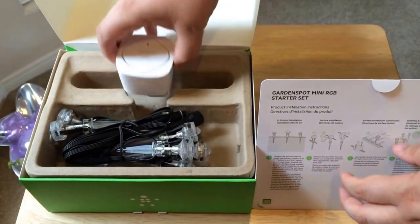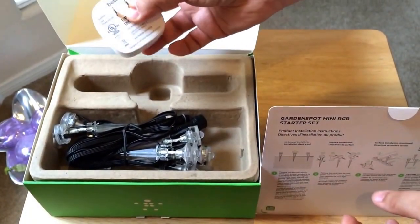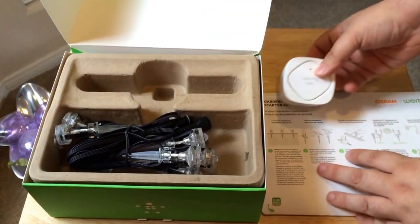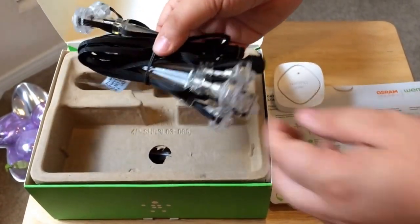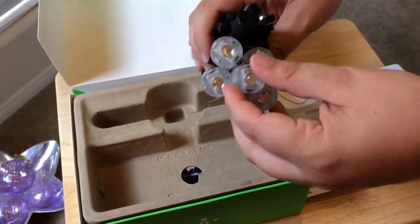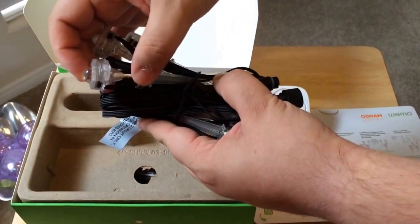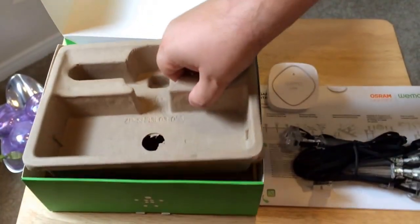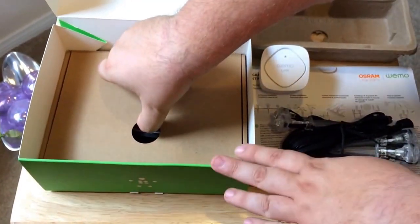We have the WeMo link here. Plug this into your wall. That's your wireless link. It's app enabled. Here are the RGB units that you stick into the ground outside. See, right here. You stick them in. And underneath, we have the box.